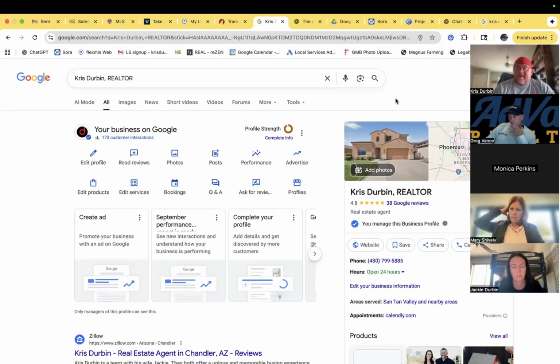Absolutely. You can post as many times as you want. The thing about it is, from what I understand, again, Google's all theory, right? Because they change their algorithms every single day. But in our experience, there's a company that I work with called Optimize 5. They're based out of California.